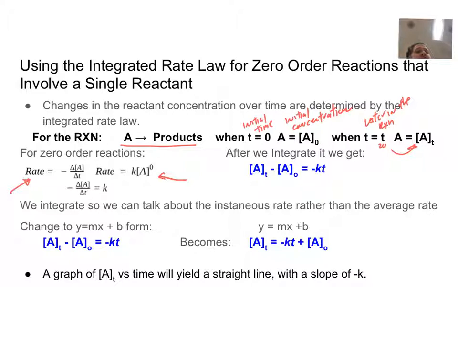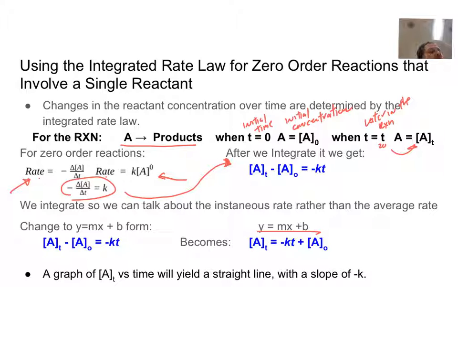and this is the 0 order rate law for the reactant. Because they're both equal to rate, we can set them equal to one another and get this equation here. Well, that's clunky, so through the magic of calculus, we are going to integrate this particular statement, and we're going to get the integrated rate law for a 0 order reaction. I don't think that we need to go through the calculus or the integration, but that is what the integrated rate law for the 0 order reaction looks like. That's useful, but I think it's more useful for us to put it into the y equals mx plus b form, so I changed it around for you to look like that.